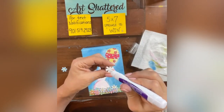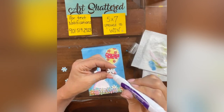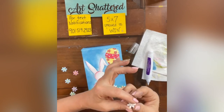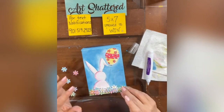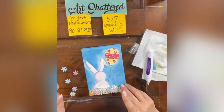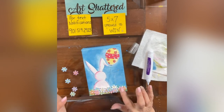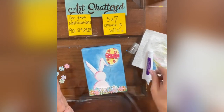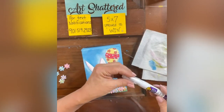No, they do not have a sticky back. They are little wood, tiny little flowers, and they do not have a sticky back. You have to glue them. And we're gonna do that one just right there. So let me show you this close up. It's so stinking cute. Let me put the top of my glue first.